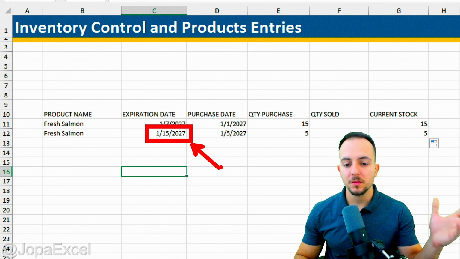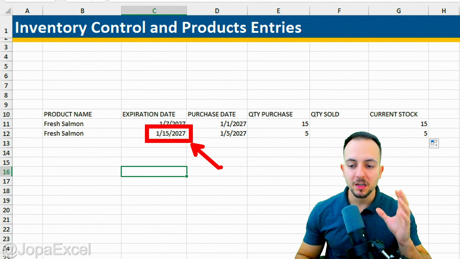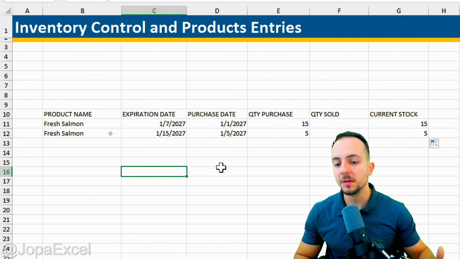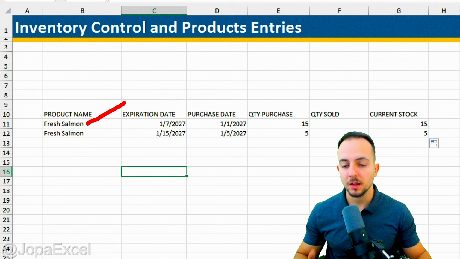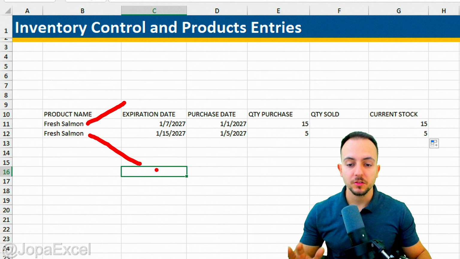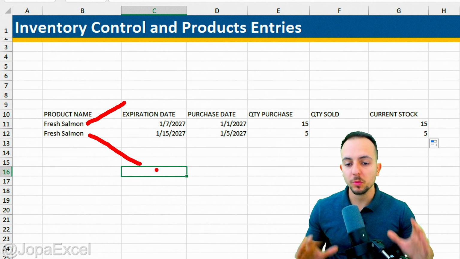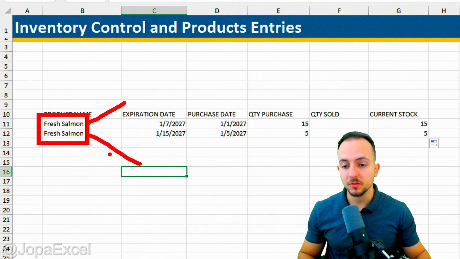It's not close to expire, right? How can I manage those products? How can I sell fresh salmon in Excel, how will Excel know the difference between this lot and this lot right here? In this case, to make sure Excel understands the difference, we actually need to make those products look different. Right now, both are fresh salmon, so they are the same.